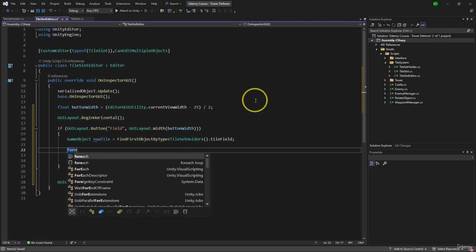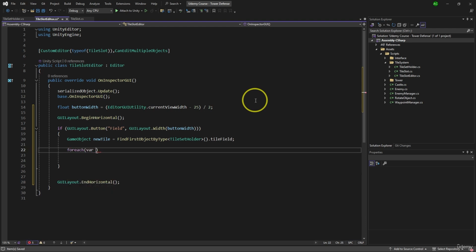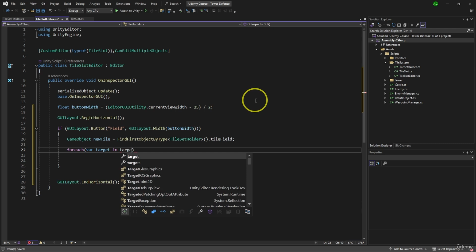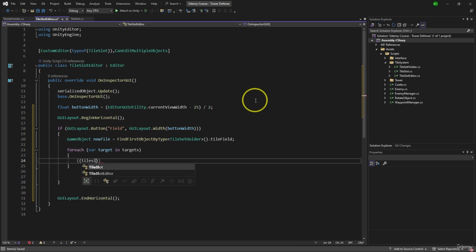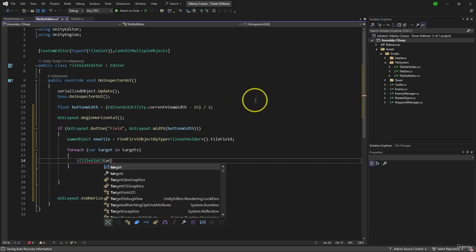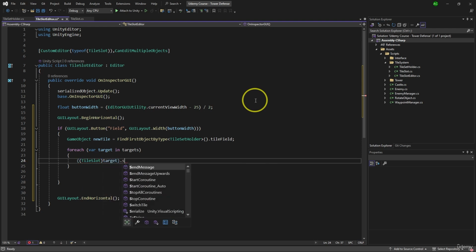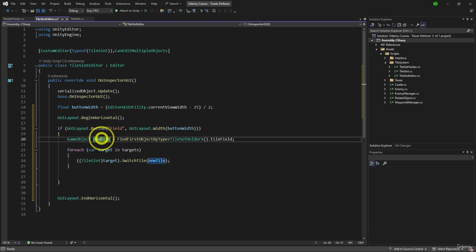All right, and then for each var object, let's call it target, maybe target in targets, we're gonna do tile slot target switch tile to new tile that we got over here. You know what? I'm afraid this name can be a little bit confusing because we have a target variable built into Unity.